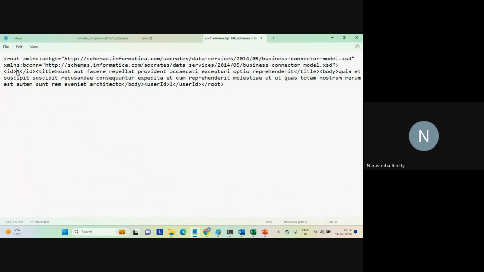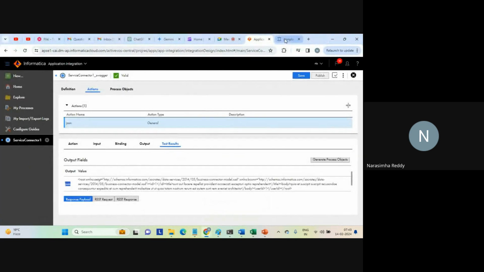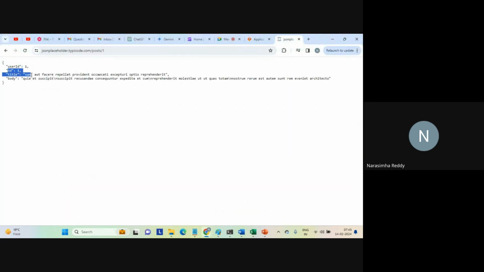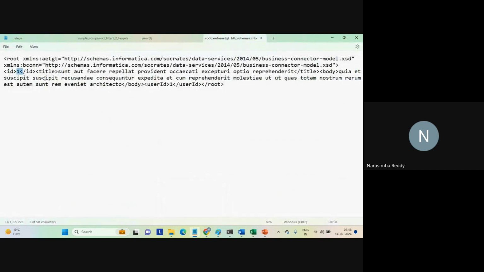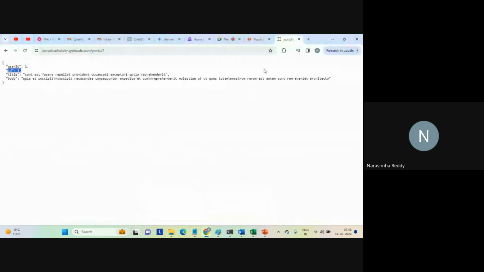Can you see, guys, here? So ID is what? 1. This is one form. So same thing, we can see ID is what? 1, right? And similarly, we can also compare other values like a title. So this is some other language which you don't need to worry about. This is going to be a title. No, sorry, title is till this. So till this, right? So this title should get sent out. So we have the same thing over here, title, right?